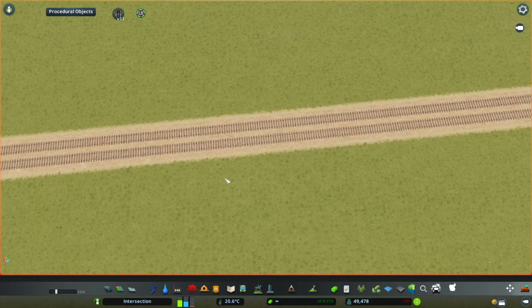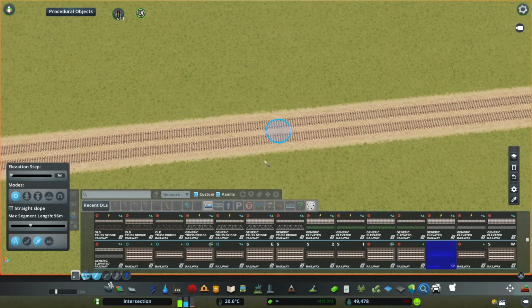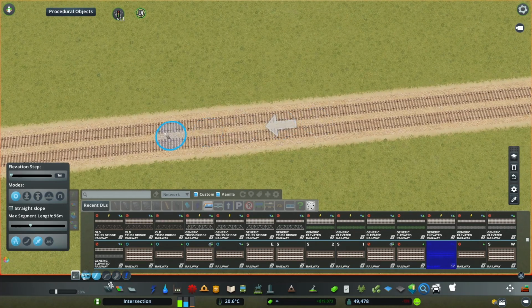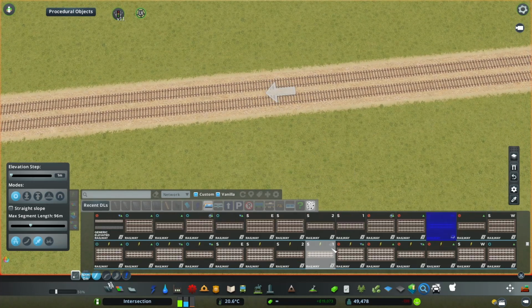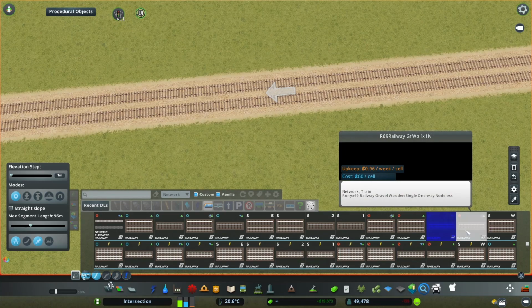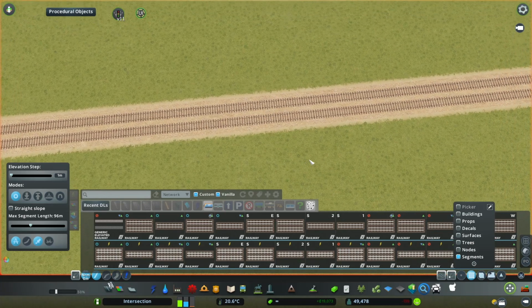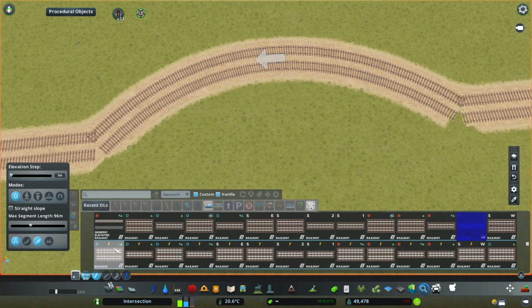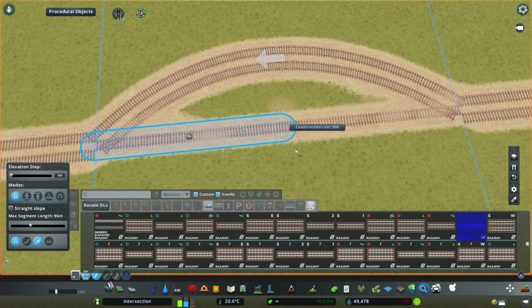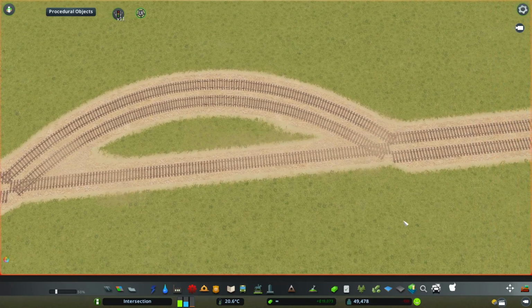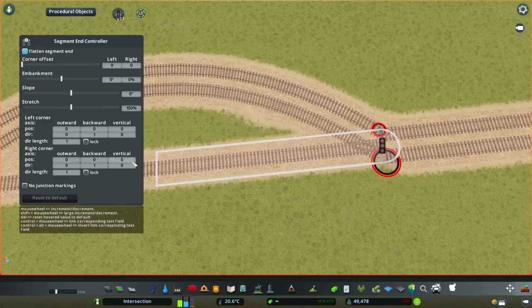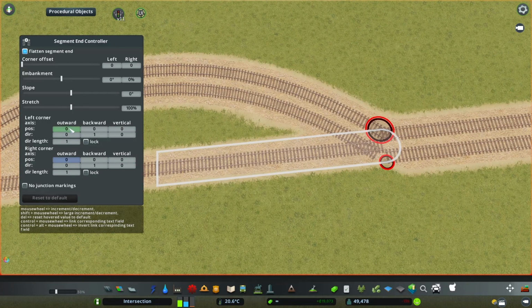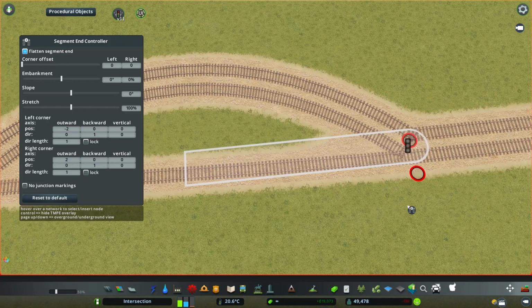Now let's take this situation for example. I have this double track, but it's made only with one way, and I want to create some kind of a simple switch between those two tracks. Again, I can do that easily with the node controller using, for example, the nodeless variant of a single track. First, I'm going to move this segment kind of out of the way. Then I'm just going to build a single segment right there. I'm going to take the node controller again, hold Control-Alt, and move the outwards direction to the starting track.